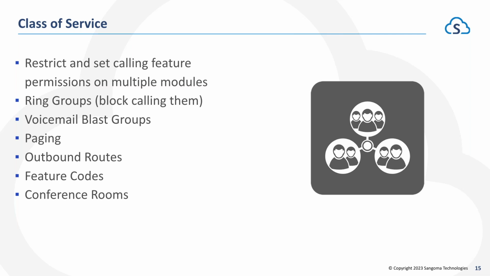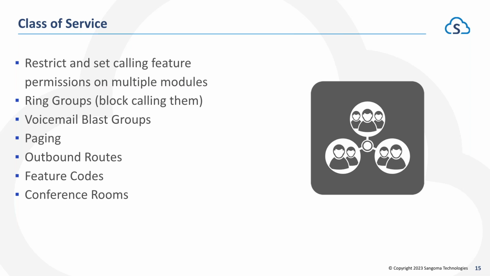Class of service is going to expand on essentially the concept of extension routing, where with extension routing, we can only restrict the outbound routes. Class of service is going to bring in additional calling feature permissions for different modules that you can restrict access to. So things like ring groups, if you have an extension on the phone system that is going to dial a ring group of say 20 callers, but you don't want one of your users to be able to call that ring group and ring to 20 callers, you can block that. You can give certain extensions the ability and permission to send a voicemail blast to different groups or users.